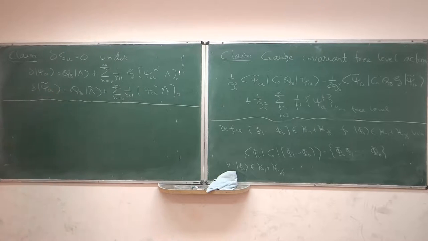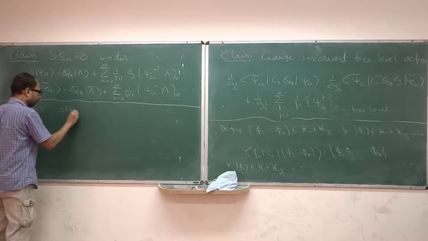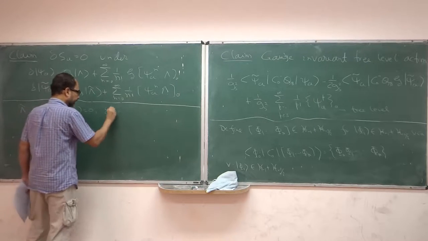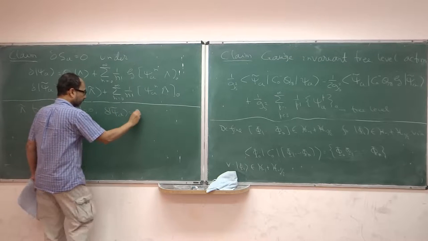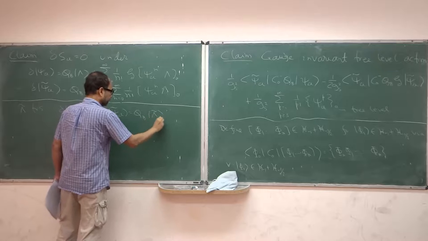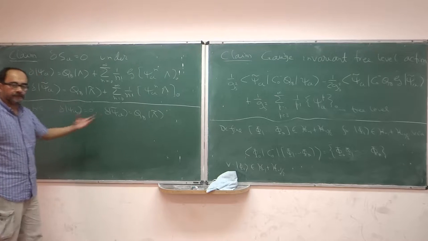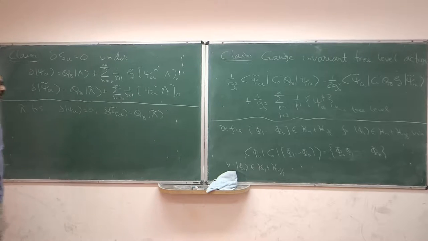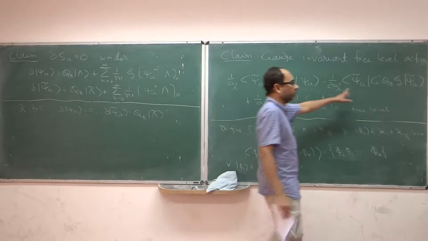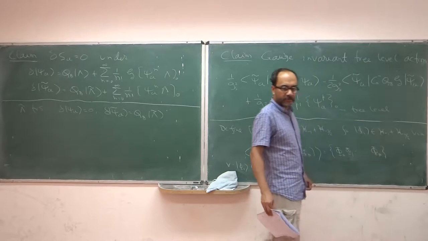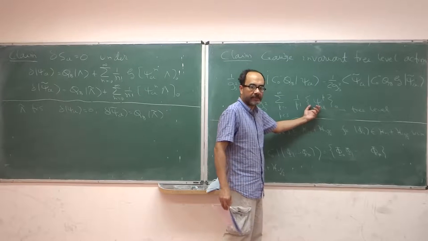So you have to verify this. Okay, so let's try to verify first the lambda tilde transformation, which is easy. Lambda tilde transformation is delta psi classical equal to 0 and delta psi tilde classical equal to UV lambda tilde. Because lambda tilde transformation means you set lambda equal to 0. So this is a full fold transformation. And you can easily check that it basically uses the proof that we had already given for the quadratic action, because this term doesn't transform under lambda tilde transformation.